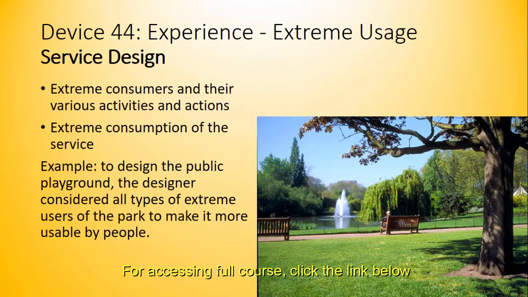Identify the extreme users of the service and check for the eccentric ways the service could be consumed by these people. Considering these users as the future consumers of the service, modify the processes and design of the service to make it more flexible and accommodating. Example: to design the public playground, the designers considered all types of extreme users of the park to make it more usable by the people.